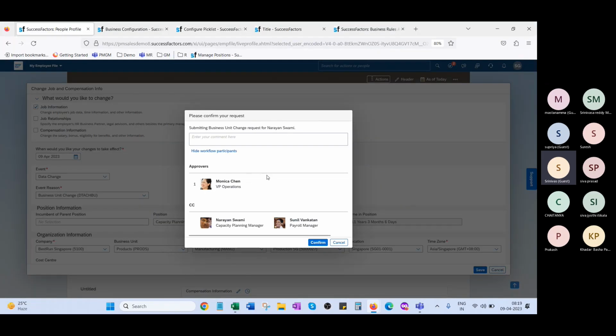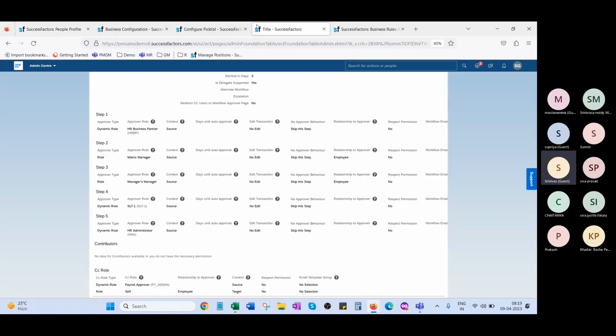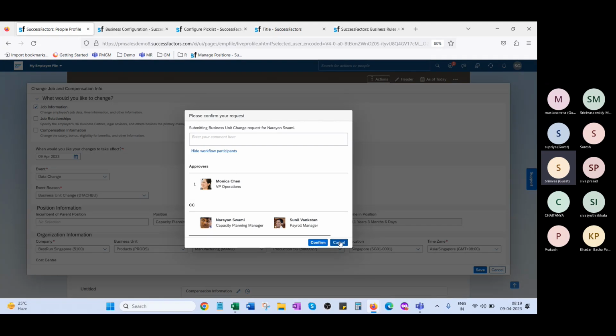So here Monica, okay, under CC we'll discuss about the CC. Only one approver came, because the other guys have no proper data. This is for testing purposes we created. Maybe that Monica is the manager. We'll check who Monica is.